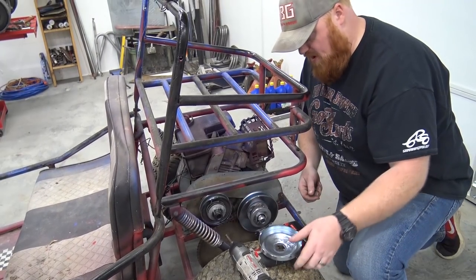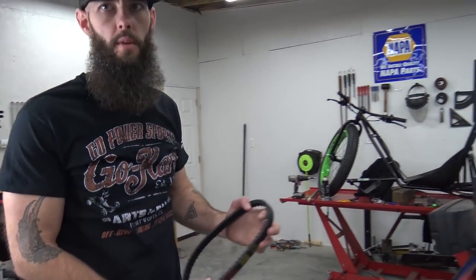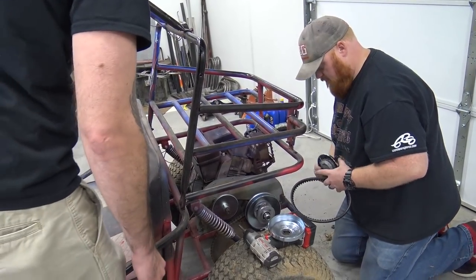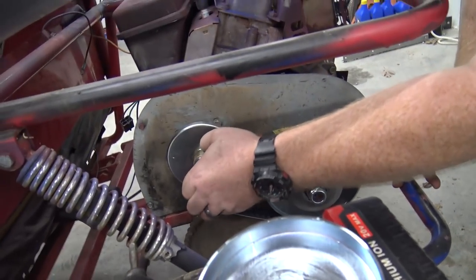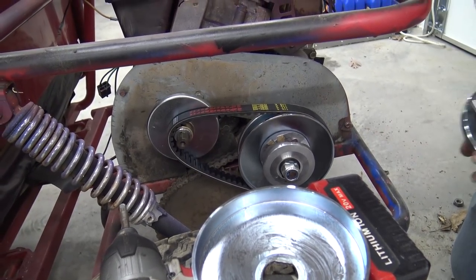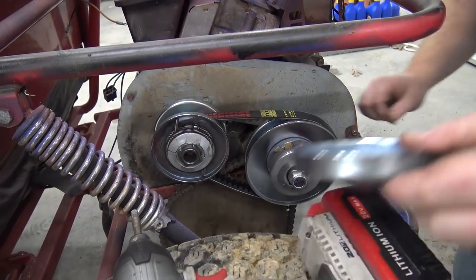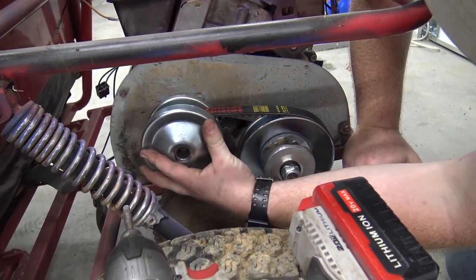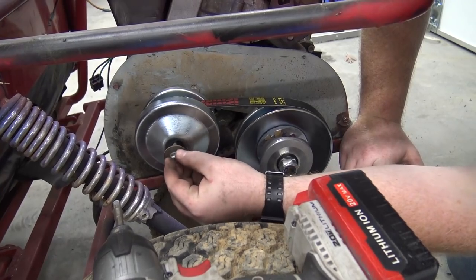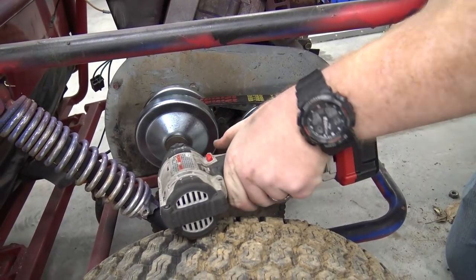Bam. Bam. Whoa, I need a belt. It's like it was made for that or something. Flat side in, yep. Now, I've seen people ask me, do you really need that bronze bushing in there? Yeah, you do. The reason is that it helps keep it from wanting to take off at idle. So, you definitely want to be running that. Come on, baby. I think that's about got her. Now, this thing should be ready to go rip around the yard.